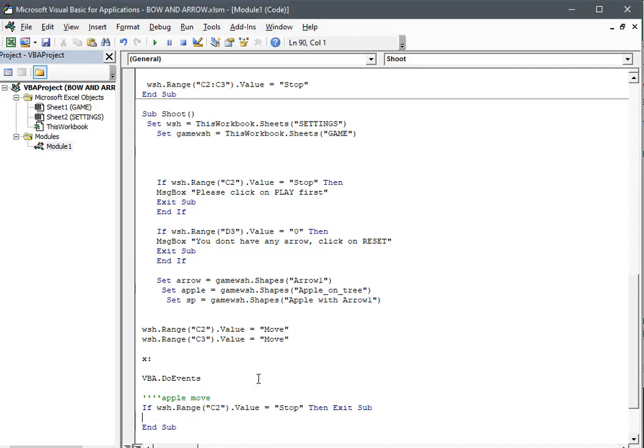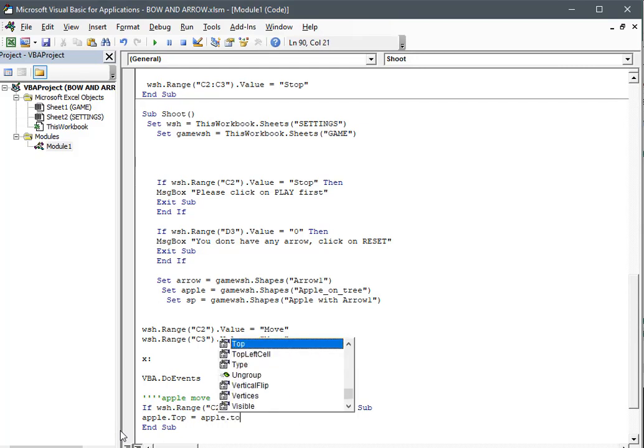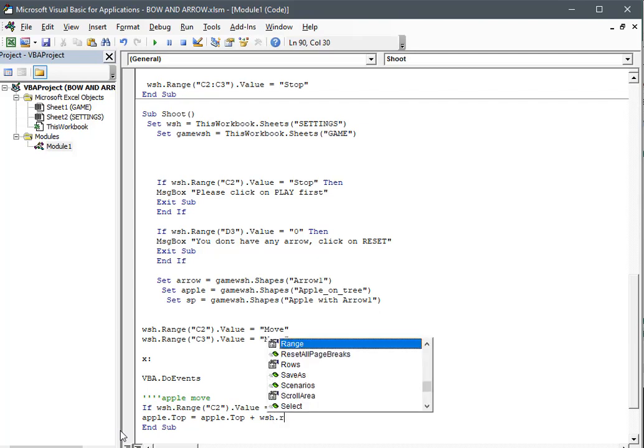Okay, so after this code, we are going to tell the system that apple dot top should now be equal to apple dot top plus WSH dot range.